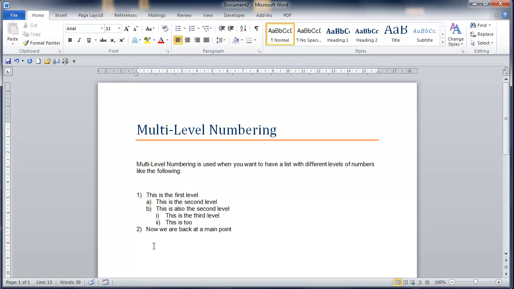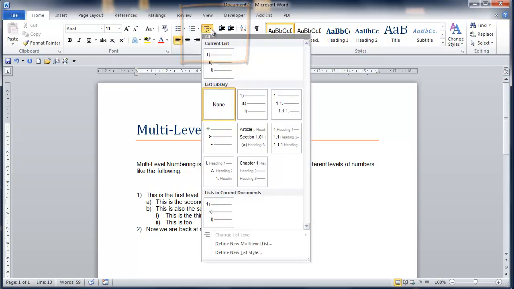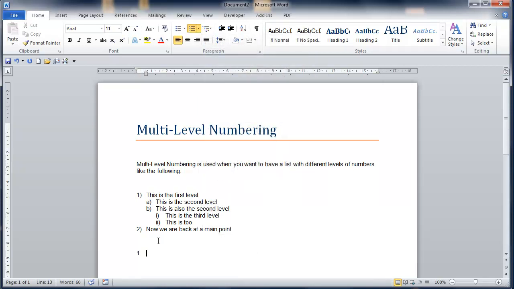Typically, it's used for legal lists sometimes, or for minutes, or for any kind of list where you have main points and sub-points. Multi-level numbering has an icon all of its own in the paragraph group, as you can see, multi-level list. I'll click the drop-down arrow. At the moment it says none. And I'm going to now go back in there and I'm going to choose this one, this 1.1, which is kind of the usual. And as you can see, my new list starts at number 1.